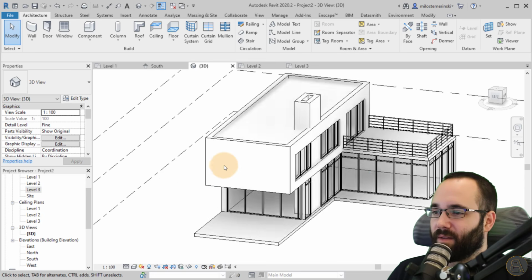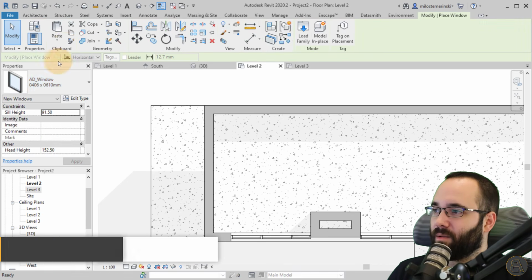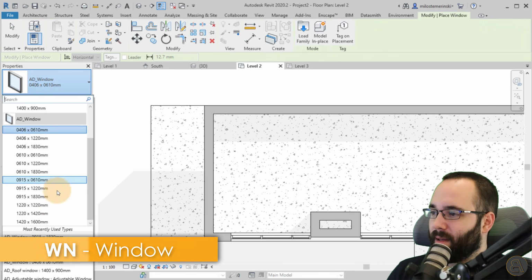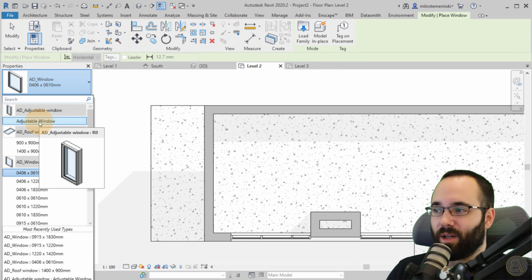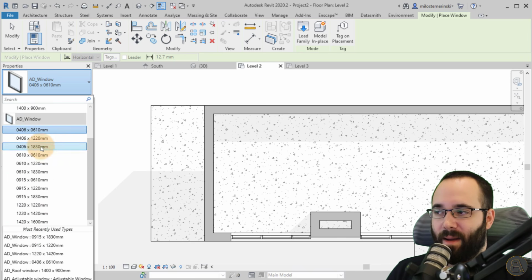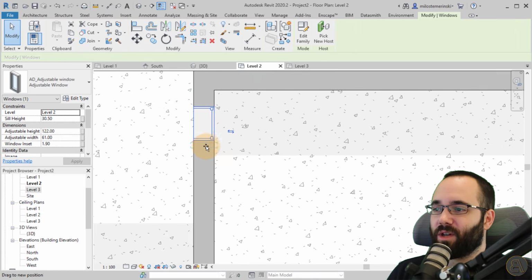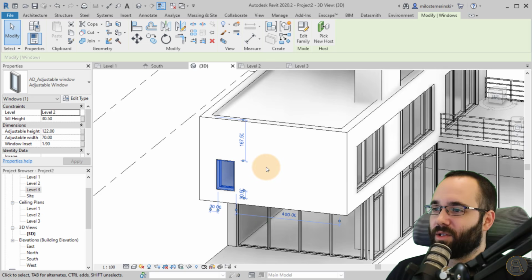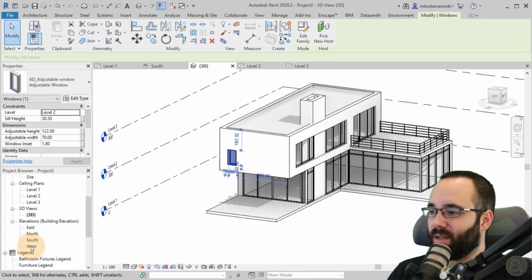Here we can add some sort of vertical window. So let's go to level 2, zoom into this place, go to window. Let's see what we have here. So here I have all of my windows, and I have this adjustable window. Now this is a family that comes with my template, and it's designed to be used in situations where you have an oddly sized window, so you don't have to readjust the parameters of your existing windows. So you just place this here like that, and as you can see, it can just be stretched out as far as it has to be. So now I can go to the 3D view, and then here if I just open up, this should be, is this west elevation?